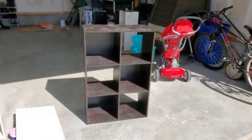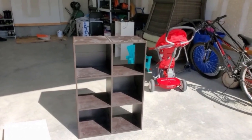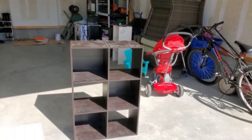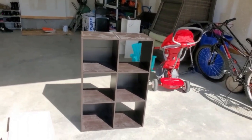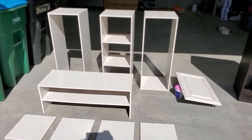So look at it before. That's the color they were. That one's really dusty. That's how they all looked. I had to wipe them down and everything, as you probably saw in the video. But yep, they went from that color to this. I'm really excited. I think they look great.